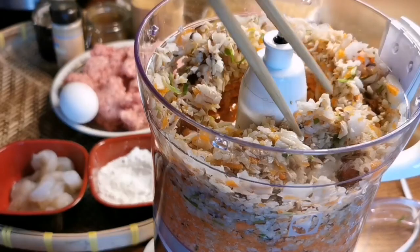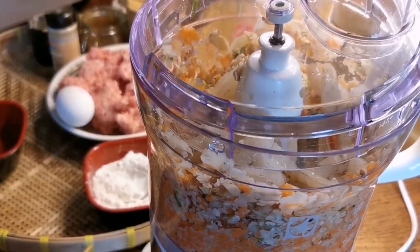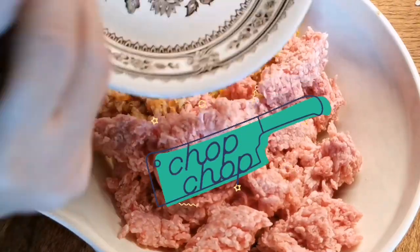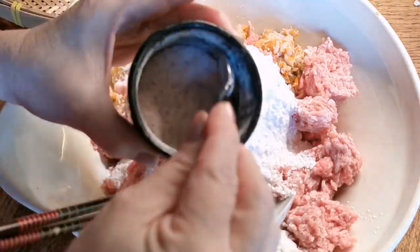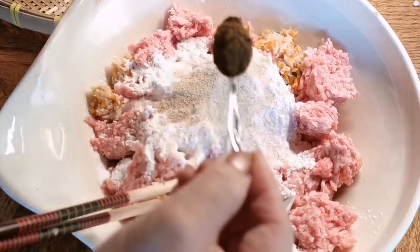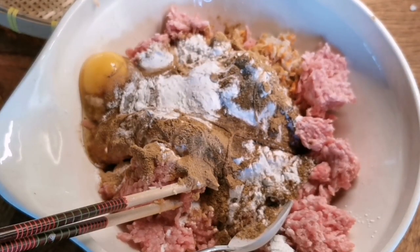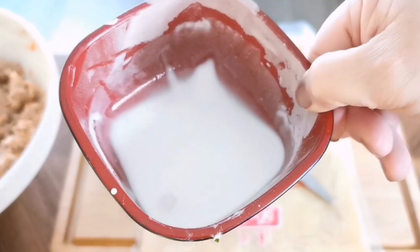I want to be able to feel the chunkiness of the shrimp, so I decided to add them last. I prefer to eat them this way, but if you prefer a finer texture, by all means go ahead. I find it is much easier to use a food processor for fine chopping. If you don't have one, you can use a cleaver. If your meat has been ground, just add it to the mixture with the rest of the ingredients. I always like to add one extra teaspoon of salt when cooking for a crowd. Here are the most important ingredients: the five spice and the fish powder. This fish powder is used in many Asian foods. Add in an egg and bind everything together until you get a very smooth texture.